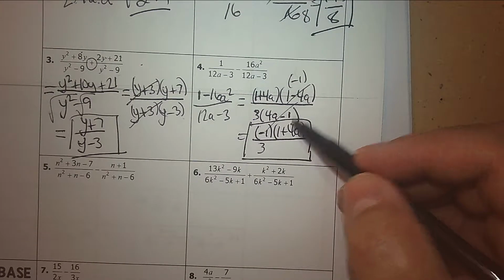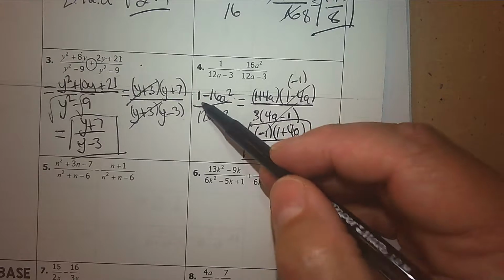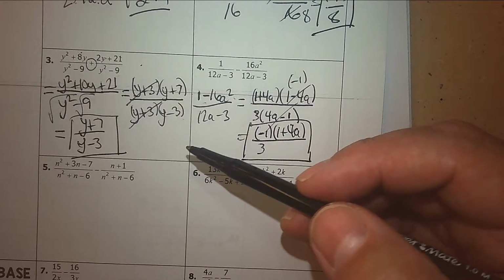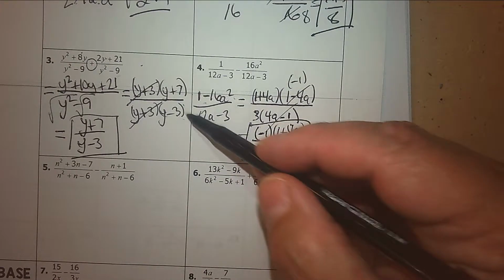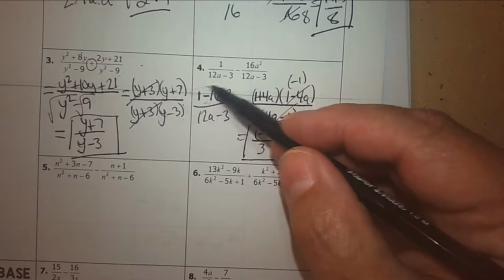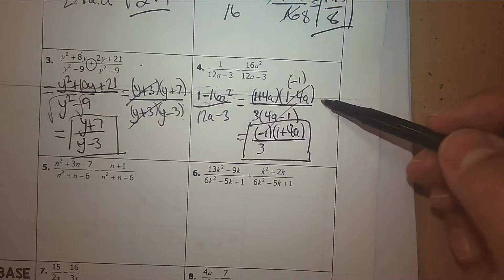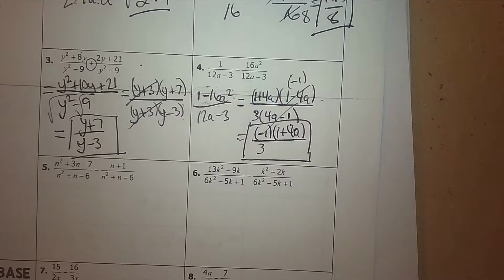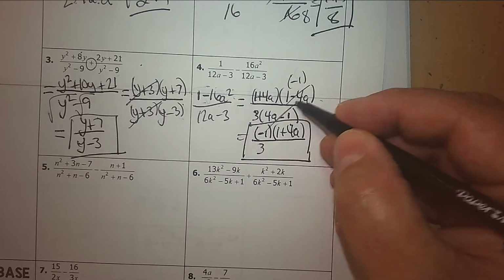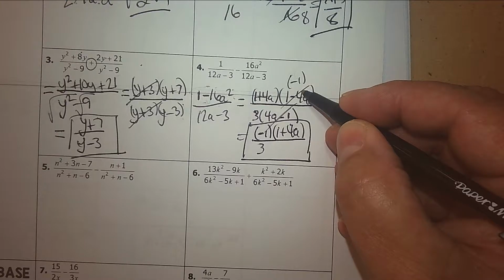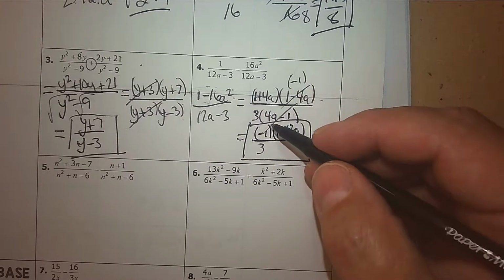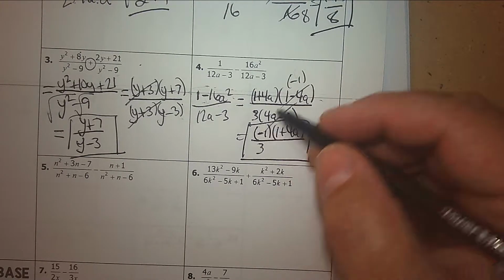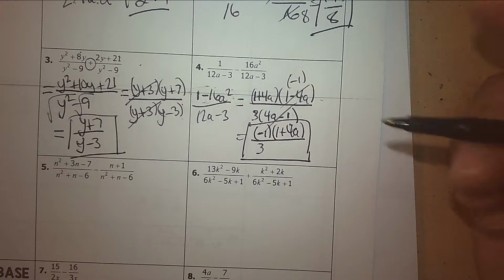3. When I see a binomial subtracting, my mind right away goes to a difference of squares. So the square root of 1, the square root of 16a squared. So do you see where 1 plus 4a and 1 take away 4a comes from? Then, do you see that these are opposite factors? They're not exactly the same. They're opposites. So when they strike out, what's left over for opposites?